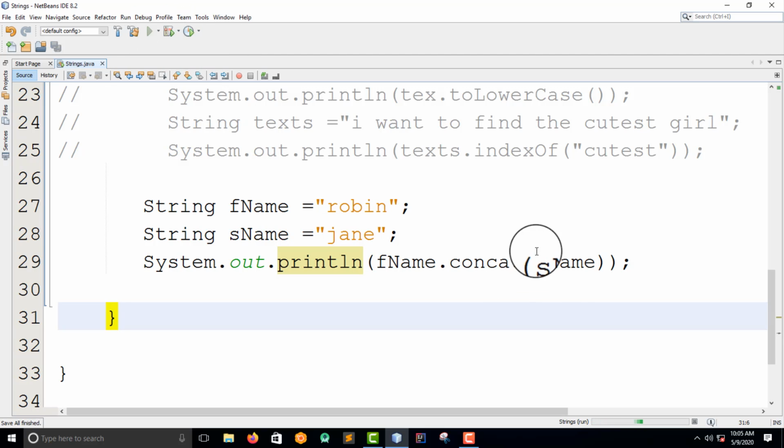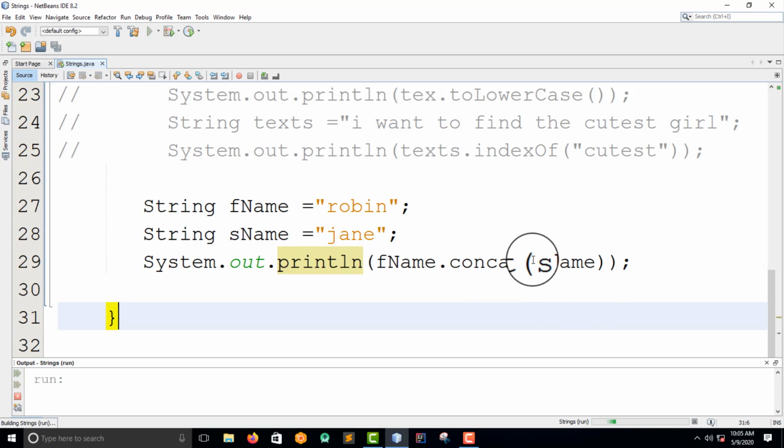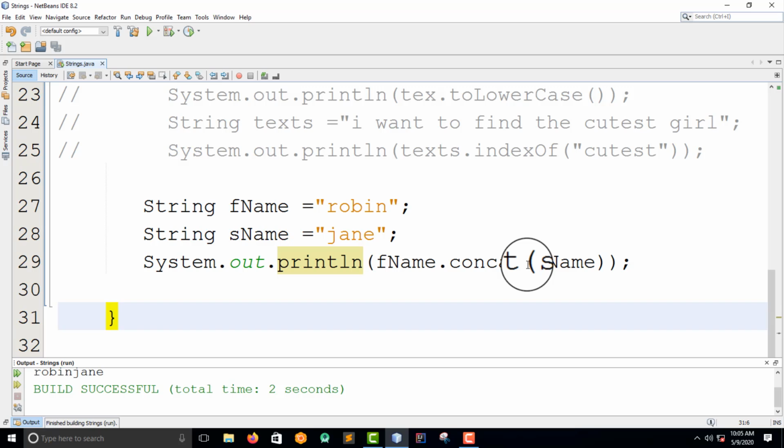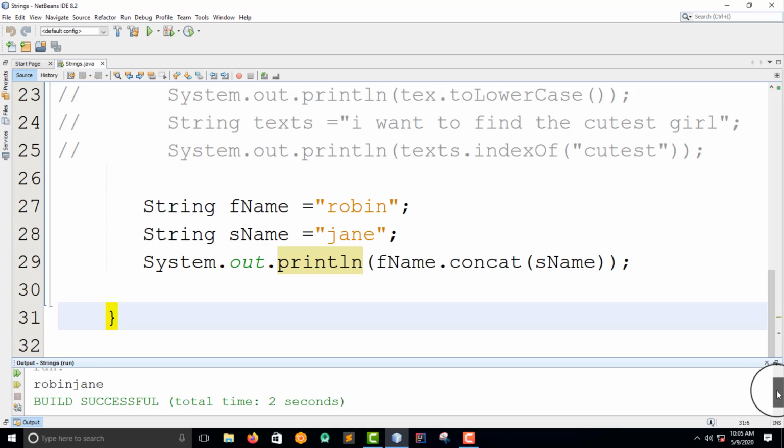But remember, here you want to package this, because this one is like when you're multiplying two numbers where you have to use body mass. Definitely you're wrong to do that. So that is it. As you can see on the console, we have Robin here. So we have used the keyword concat, the inbuilt function.